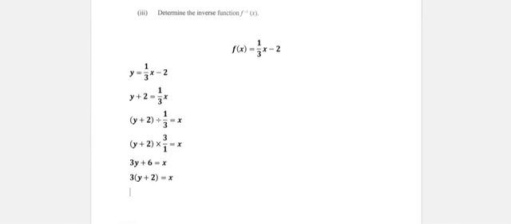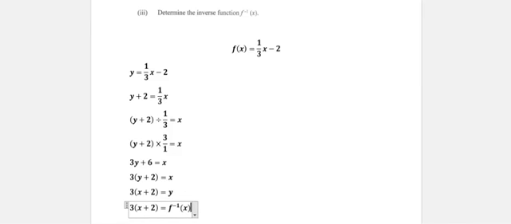And this now is where the interesting part is. We're now going to flip: wherever you see x, you will replace it with y, and wherever you see y, you replace it with x. So you're doing a transfer, and this is where the whole inverse aspect comes in, which will give us our final answer. So we'll have 3, and wherever we see y, we replace it with x, plus 2 is equal to y. And this is the fun part, the inverse. So f inverse of x is 3x plus 2, and this is our answer.